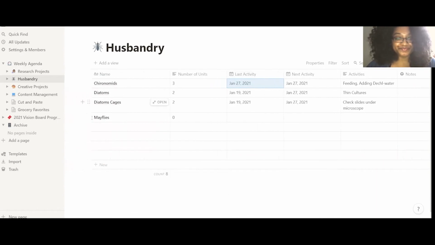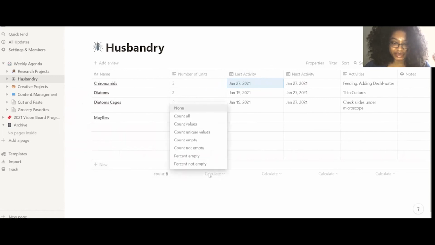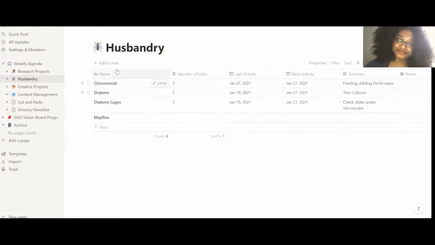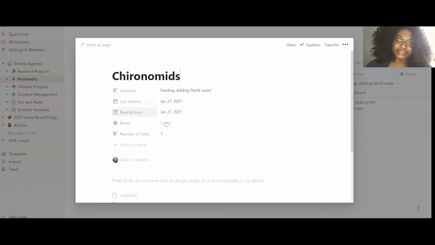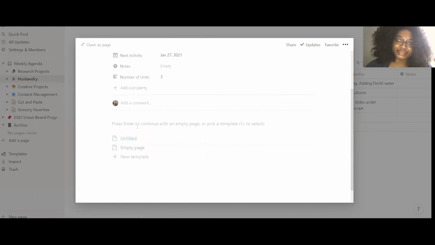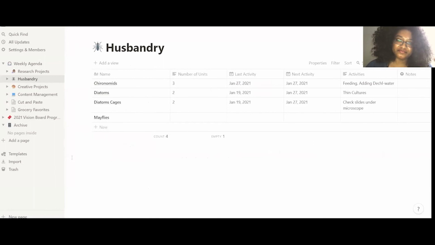So yeah, and just to note the bottom of this, you can calculate each cell. So yeah, that's pretty much all I do for the husbandry section. I might find a way to elaborate on this section. Maybe I'll open these and then add some information regarding maybe some sources regarding how you can set up the units or maybe something like that.